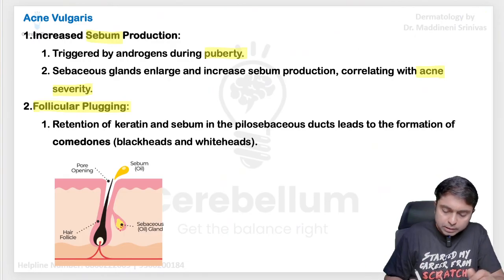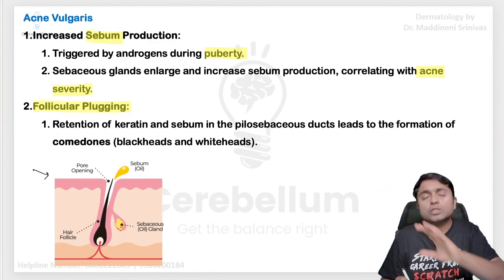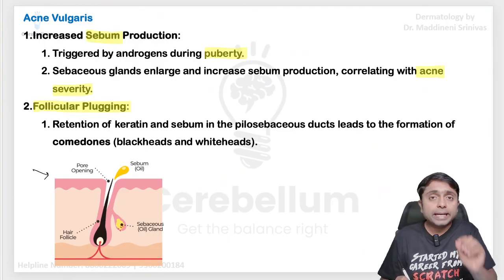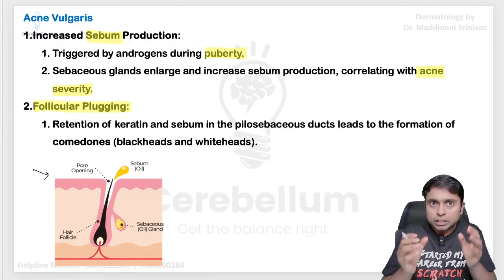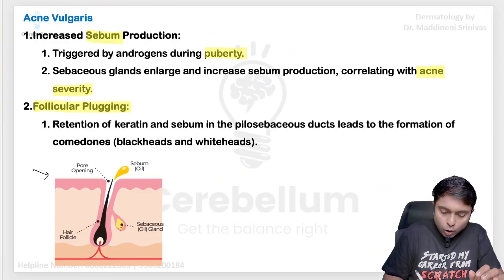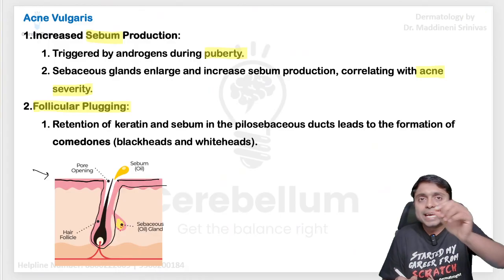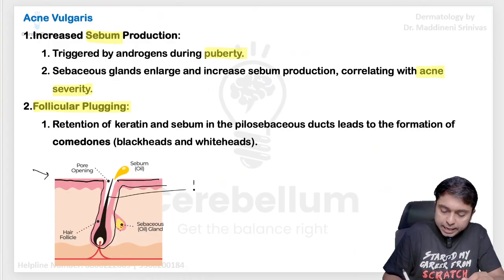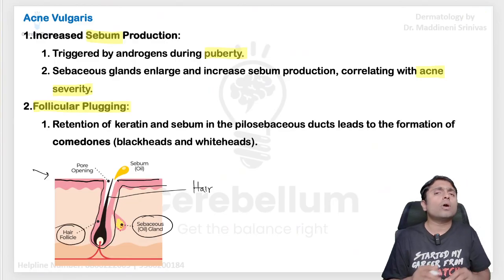So just remember this picture whenever you get a chance to draw a diagram in the examination. My suggestion is 100% take that advantage of drawing this diagram, so that the examiner will get to understand that this student knows the topic which he or she is writing. Okay, so this is the picture which you can draw, very simple. You draw a skin surface and you make an invagination of the skin, and you can draw a small hair inside. As you are able to see, this is the hair, and you can draw a gland which is pouring out the secretion, which is a sebaceous gland. You can see this invagination is called a hair follicle.